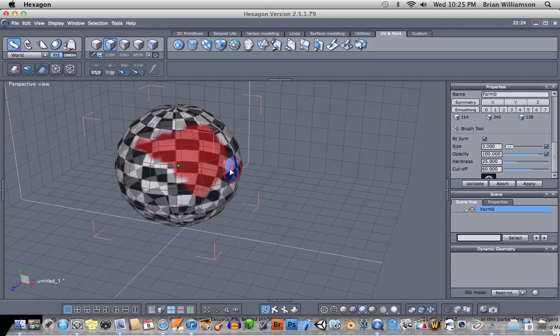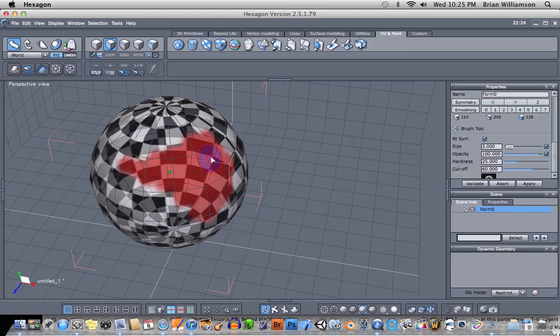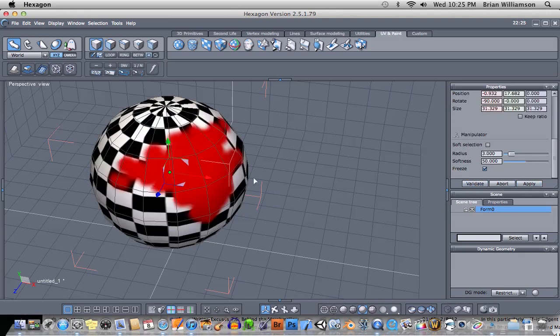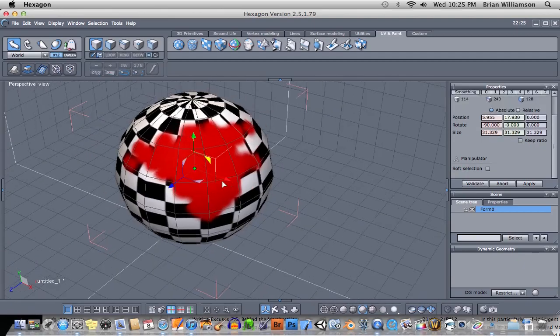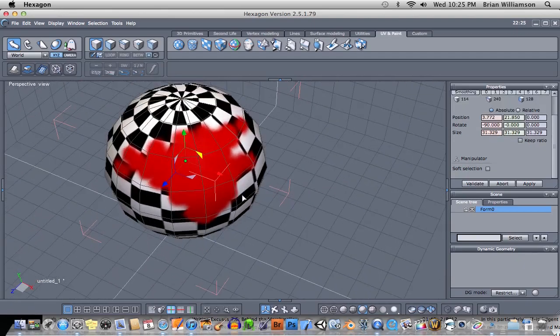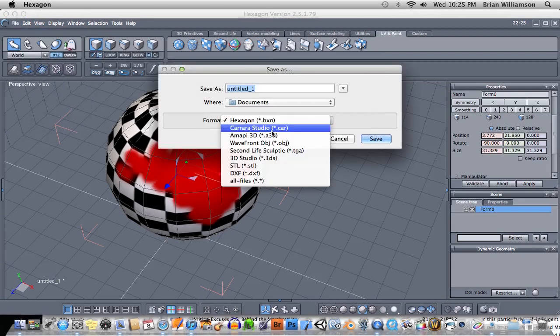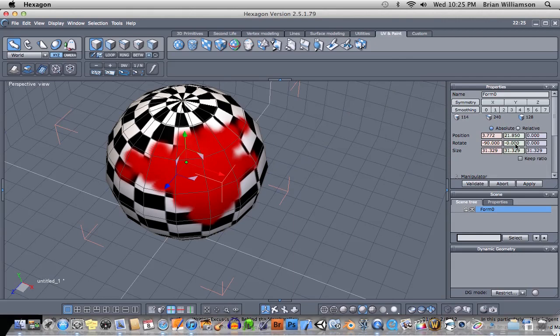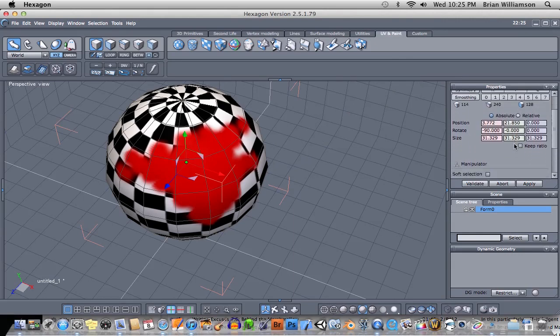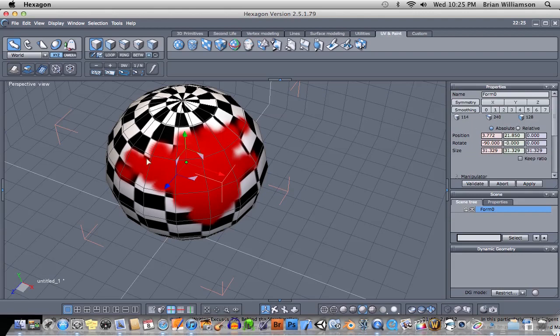And again, what I found out is that as you're painting on it, it's still transparent. And then if you hit validate and apply, now you can see it better. See, this is what it should look like the whole time. So I'll just have to play with it. And basically, you can save it in its own Hexagon format, or if you save it as a Wavefront object, then it will save the textures with it. At this point, I'll have to find out in the preferences. It seemed to save the texture as a very small texture size, so I'll just have to figure out different ways to get around that.